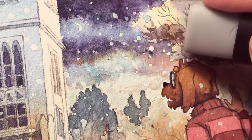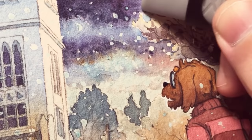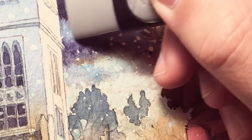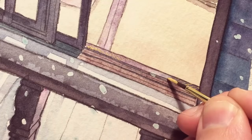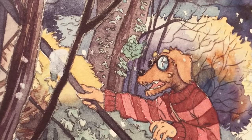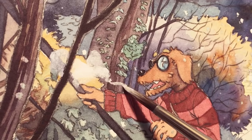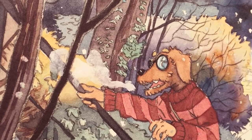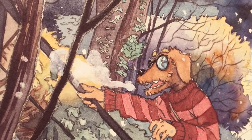Finally it's time to take the masking fluid off. I use an eraser for Pilot Frixion pens — it's a hard piece of plastic, not a real eraser, but it's really nice for removing masking fluid. Sometimes I add special effects, like gold acrylic paint for details of the tatami mat and cans. I also sometimes use white acrylics for effects like steam, but you have to be careful not to smudge the watercolors underneath, which are not waterproof.